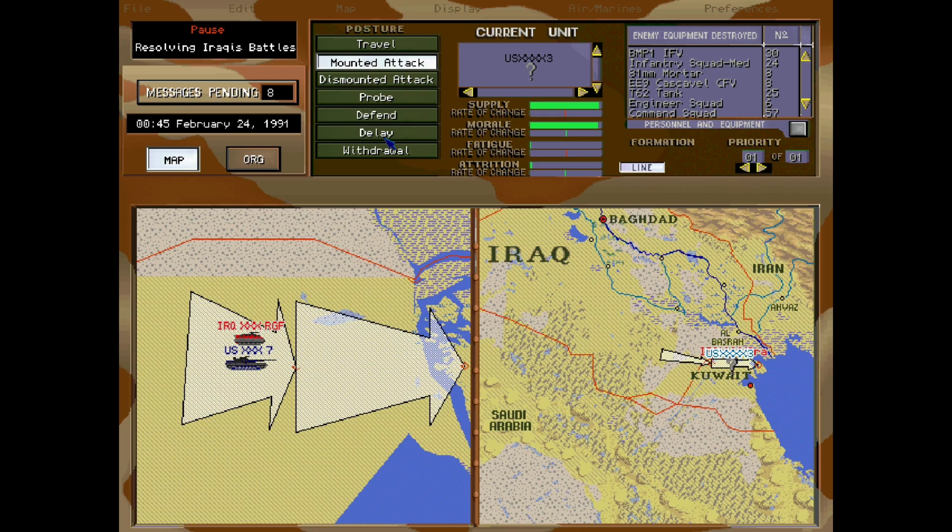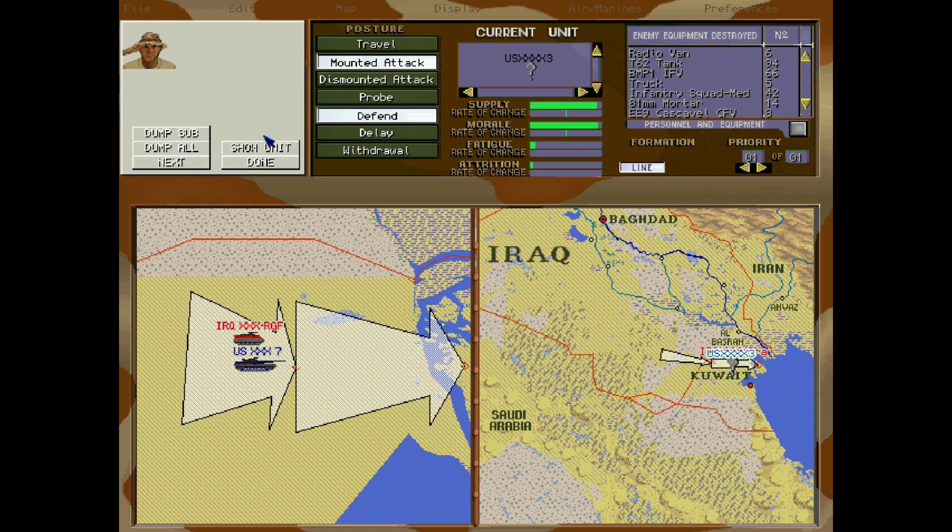But again, as I said, it's very dry. So we'll just watch the battle unfold. Obviously, we're not getting reports in anymore, but this shouldn't take long. With the forces that we have and the Iraqi units, they're not going to last. Let's put it that way. So it's resolving all the battles. There are pending messages, so if we hit space to pause, we can view them.